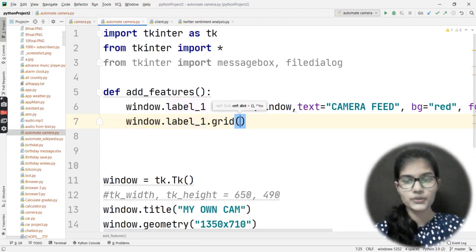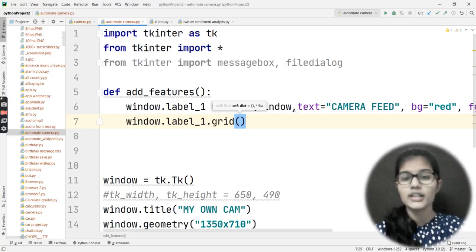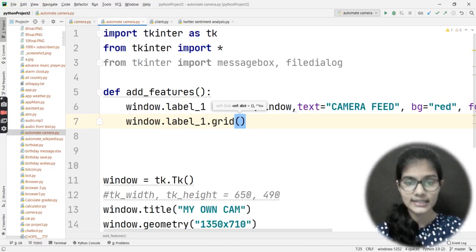Now what is that actually used for? It is used for setting a particular position, that whatever text you have written, that's camera feed, at what position you want to put that text. It's not the case that you'll be putting this anywhere randomly. No, it's not, right? You set a particular dimension so that I want my text at this place only. One other important thing regarding the grid function is that it always takes values in the form of rows and columns, not in the form of x and y axis.